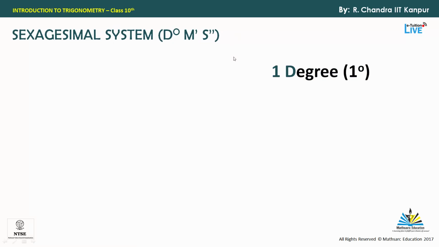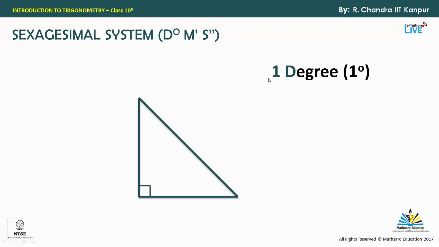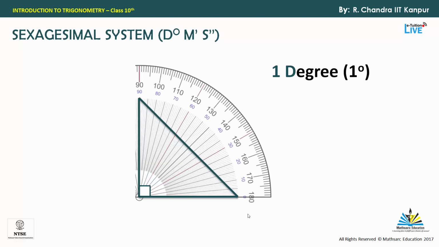degree, minute, second system. Now what is 1 degree? This is the system adopted from the time of the Babylonians. At the time of the Babylonians, there were 360 days in a calendar year. So what they did, they divided 360 into four quadrants, which we call first quadrant, second quadrant, third and fourth quadrant. And they related a right angle to one quarter. They divided the right angle into 90 equal parts, as you can see here, and defined each part as 1 degree.